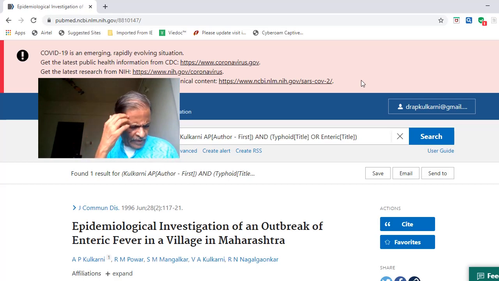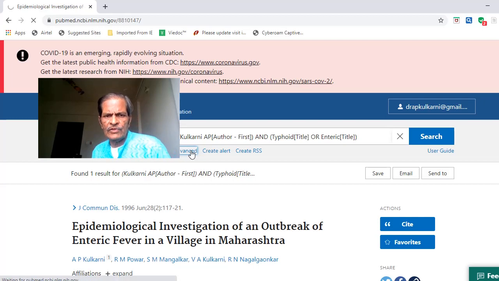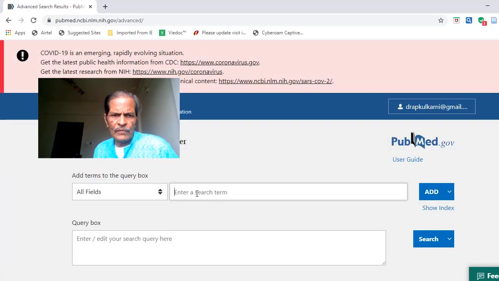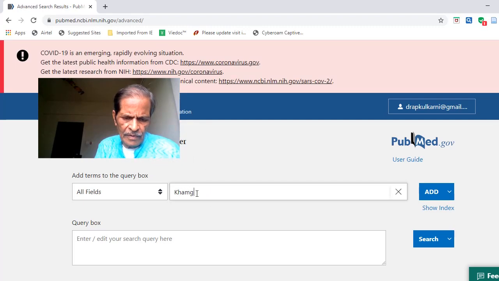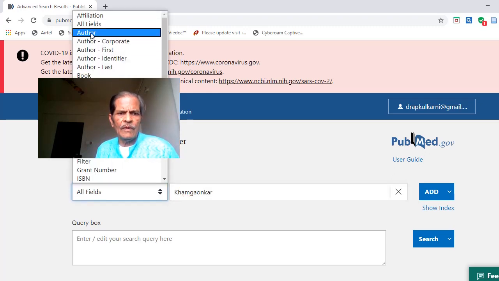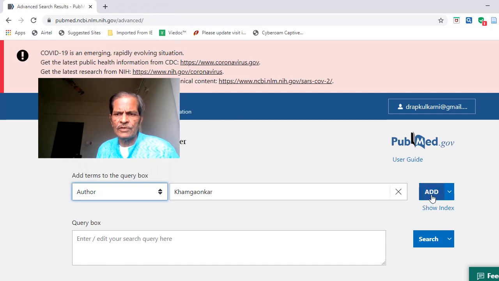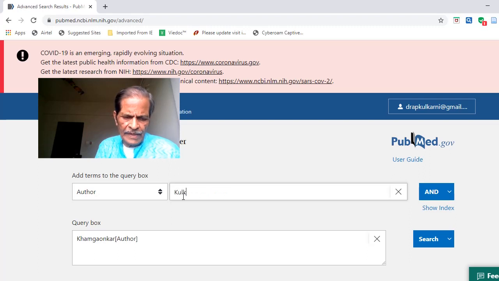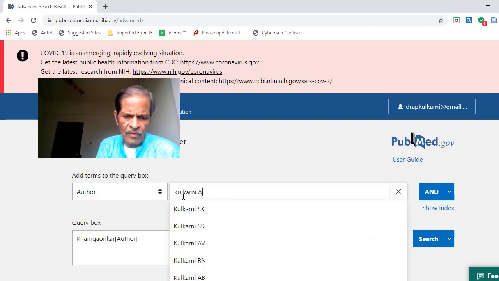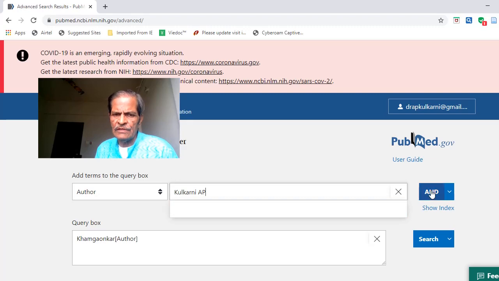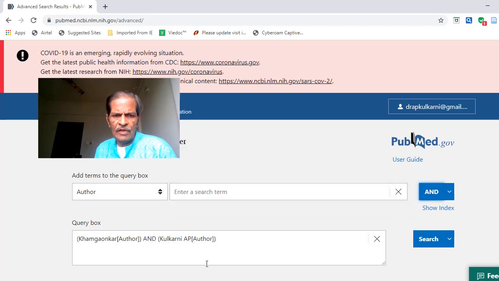Now I want to search for another query and I want to store it in another folder. So I will now search over here again. So the name of the author is, he is the author of this. I want to search in the authors column, and my name, because I am also the author of this article. So I want to search it in the authors column. So two authors combined. Are there any papers?